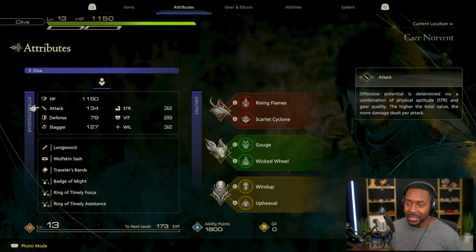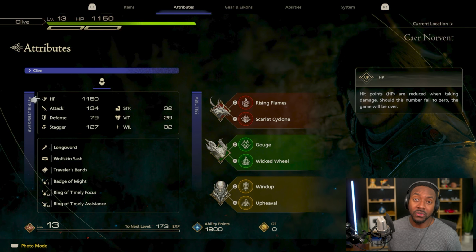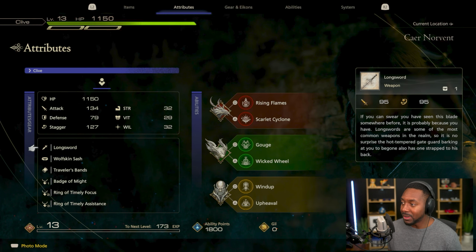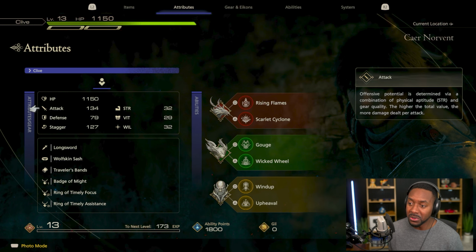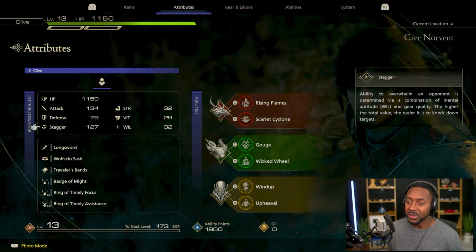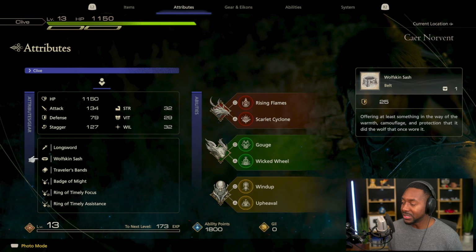So first things first, we have our attribute screen. The first thing you have is HP, which is your overall health. We have attack, which is a combination of your strength plus whatever equipment you're wearing. So my weapon has 95, plus this gives you 134. Defense is based off vitality plus your armor. Stagger is based off of your will plus the accessory you have on as well. And that's how you get these attributes.